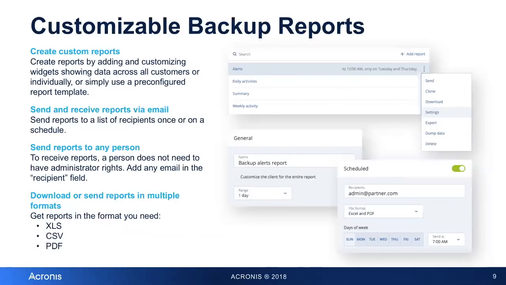They'd like periodic reports from the system that would come from their administrator. Now we've introduced that feature so you can add any email to the recipient field, no matter who it is, and those reports can be produced in XLS, CSV, or PDF form, depending on what you prefer. So very cool stuff.